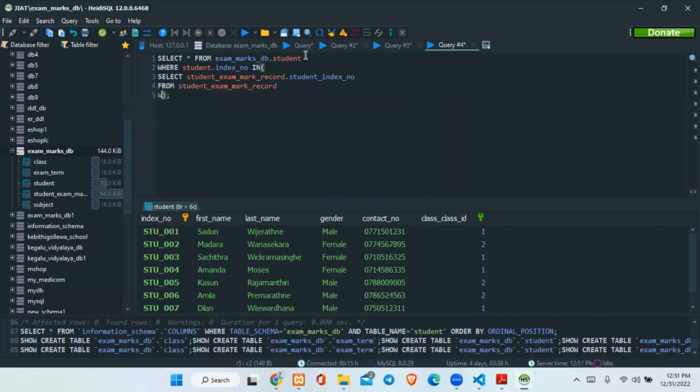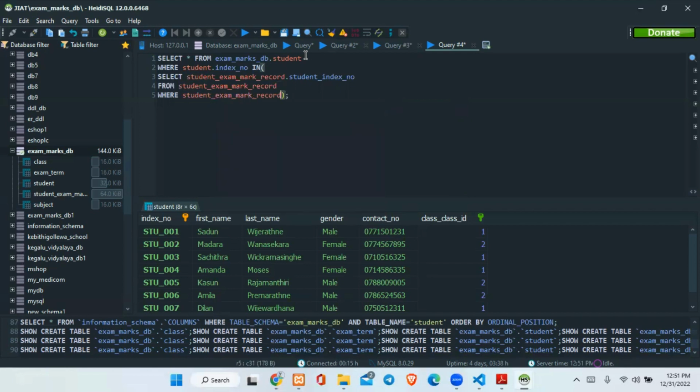Next, I'm going to give a where condition where student exam mark record dot marks are equal, and next I'm going to give a subquery. Inside this subquery I'm going to give select.